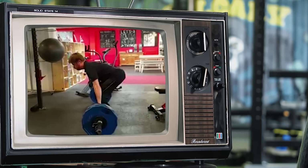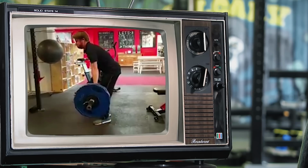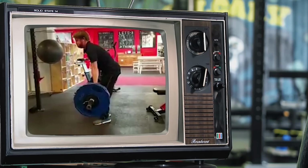So if we see here, we've got kind of everything out in front of the bar. And it looks to me like it's less an issue of patience and less an issue of positioning, more an issue of being too far forward on his feet. Now, we can almost see a little bit of a gap under his heels because the bar is pulling him forward so much.